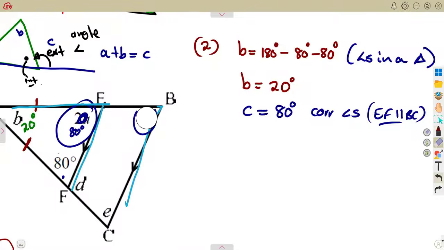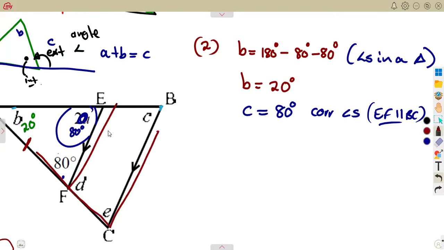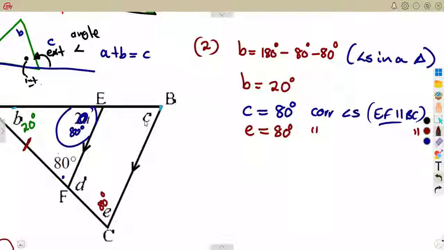And that same concept is going to apply on this other hand, remember, to calculate here. This is also an F that we are forming. So angle E and 80 degrees are also equal corresponding angles. So E is also equal to 80 degrees. There we have got the same reason of the corresponding angles. So that is 80 degrees here. Remember, we said C is 80 degrees.